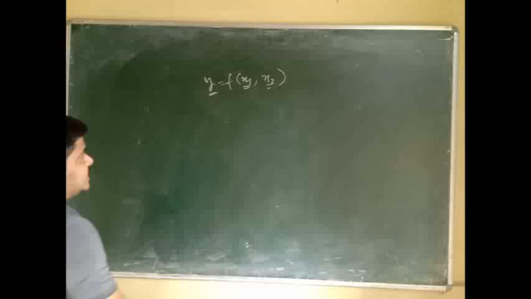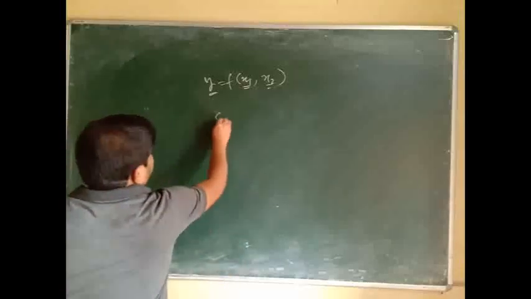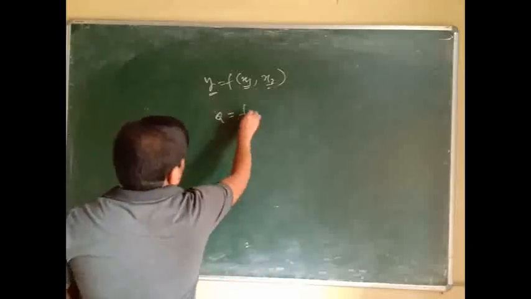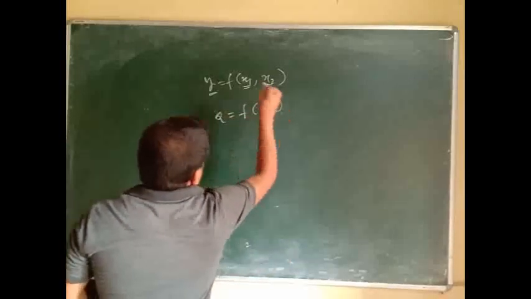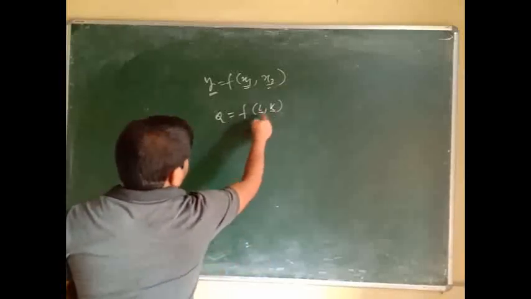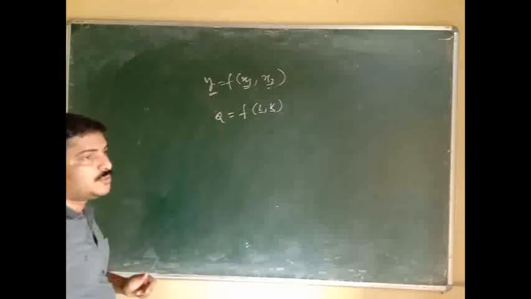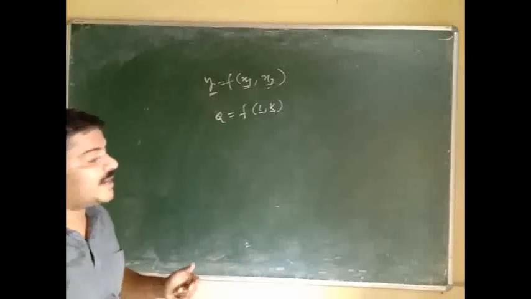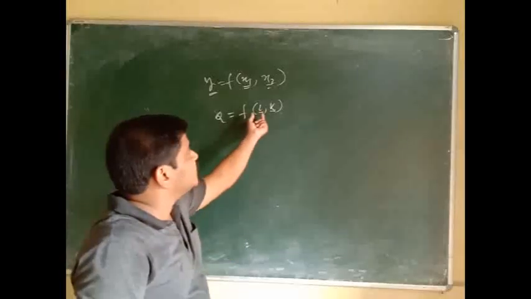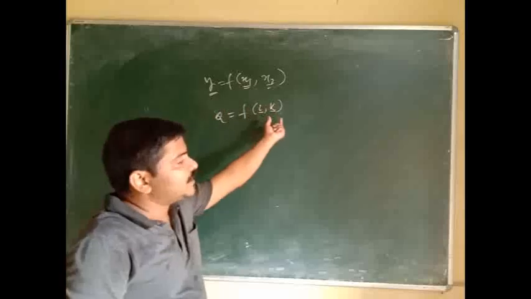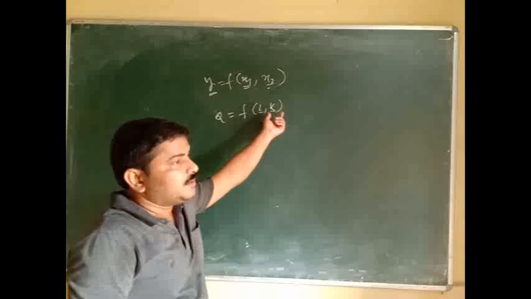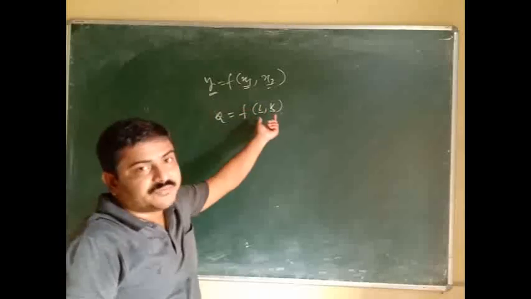So in total differentials, suppose we take the example of output. There is your production function Q. Q is a function of labor and capital, and here labor and capital both have a simultaneous effect on output. You cannot find out the partial derivative here, because then you will have only the effect of labor on output, and you are assuming that capital is constant. And if you take the effect of capital on output, then you are taking labor as constant.